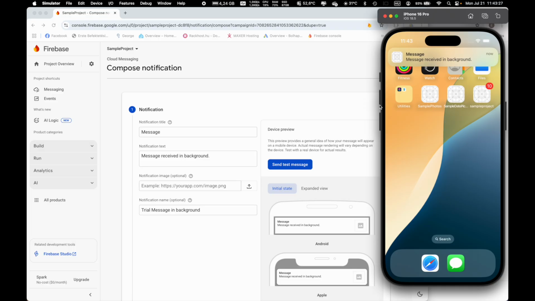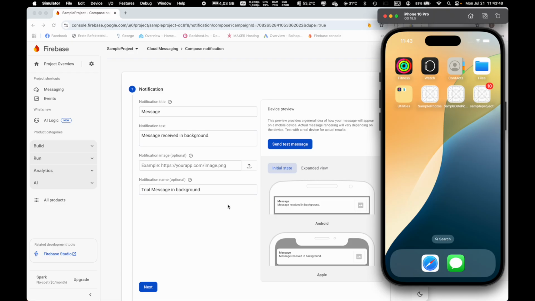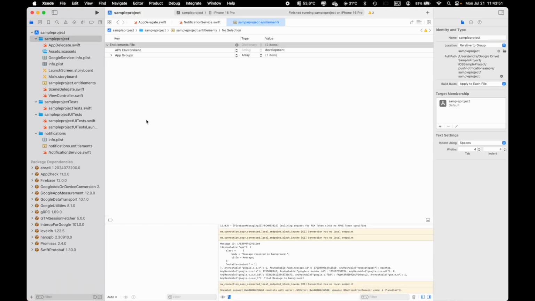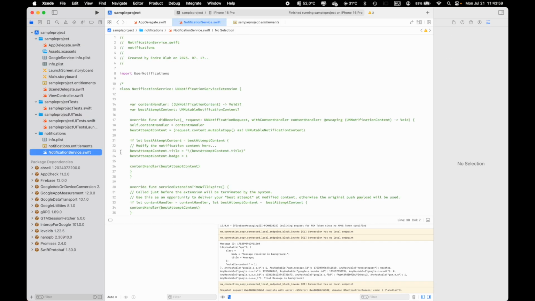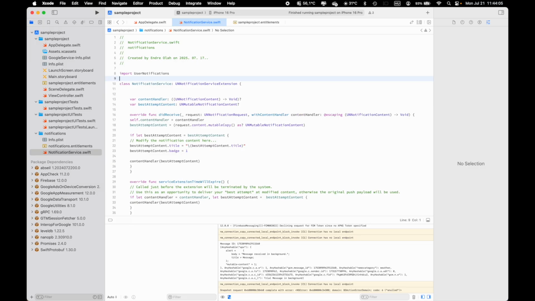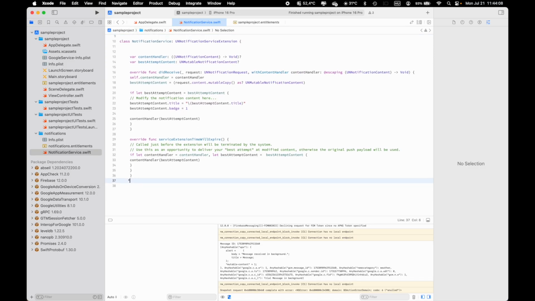Okay, so this one was the last one, and when I send it, you can see that it's received in the background. But what I was telling earlier is that even if you close the application or put the phone into sleep mode, you would still receive the messages. But what you are not doing is handling certain things when the application is in the background. So for example, you can set the badge to a certain number, or you can write whatever into the badge.